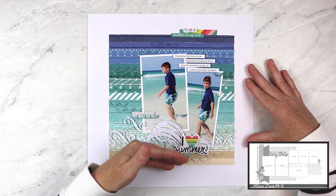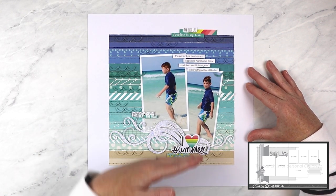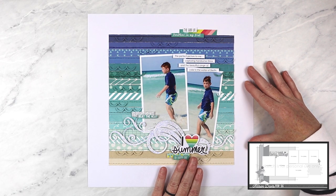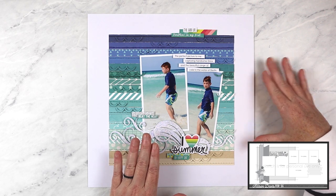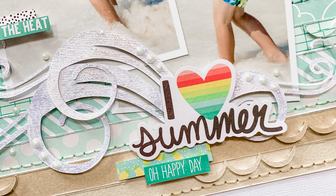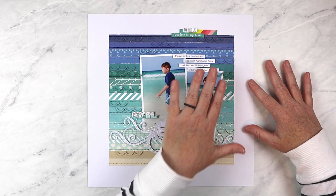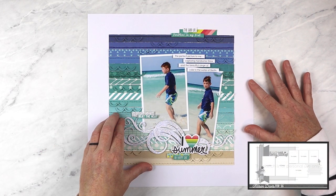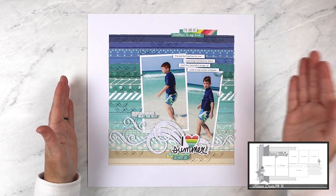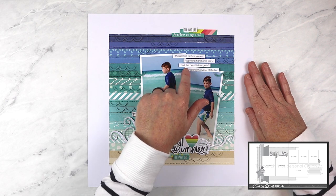Those small elements serve a similar purpose as the vertical strips do — without covering up so much of the layout. The last changes were moving the title and adding the journaling. I moved the title to the bottom of the photos instead of the top, wanting to create a white wave-style embellishment to go with the white waves in the photos — but having it at the top just didn't work with the scene design. It was a much better fit below the photos. Because I used the left page of the sketch and the journaling is on the right page of the sketch, moving the title opened up the perfect spot for a few journaling strips above the photos.